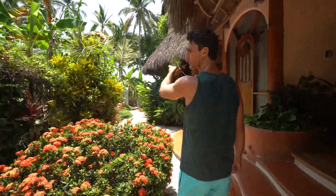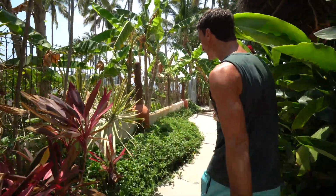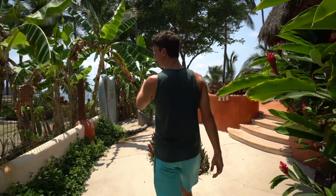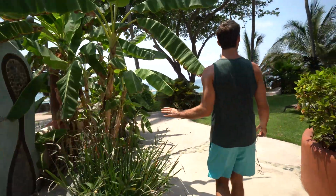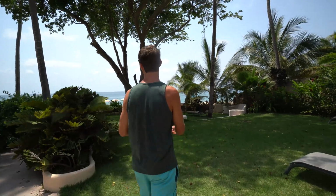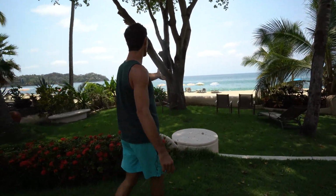So as you can start to maybe hear, you got the ocean right here, and over in this area right here is where Ariana and I work out in the morning. Actually, I guess technically it's up there. So here's another nice thing, that as you jump in the water, you can come up here and you can shower. So this whole front yard area is really nice. And what I do is I'll come out here in the morning and meditate. And to me, it's such a peaceful way to start the day.